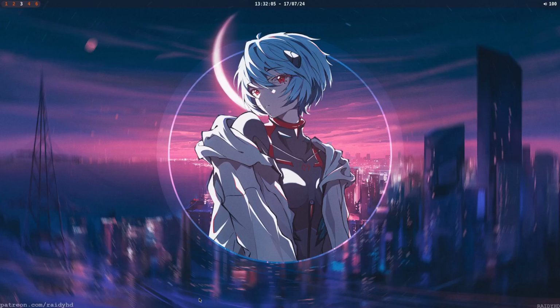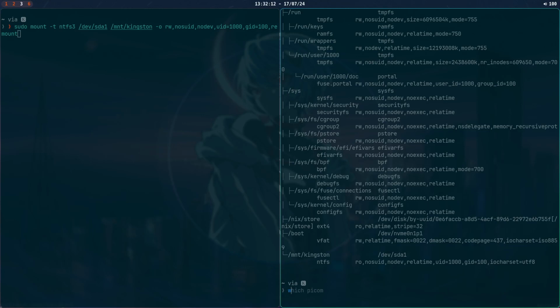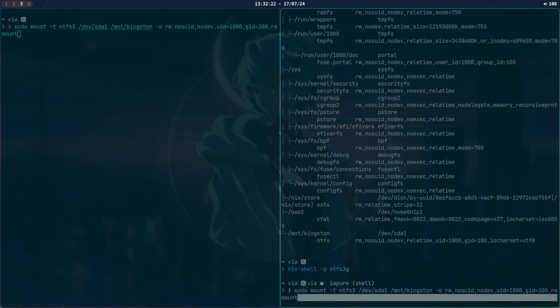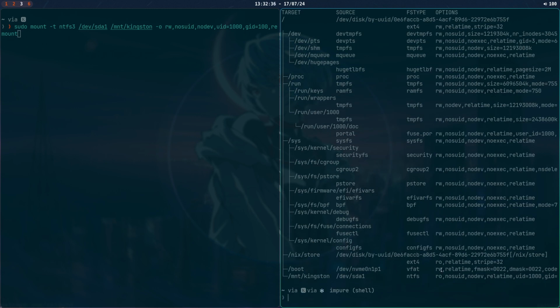Let's here and do nix-shell ntfs-3g package, and I'm gonna paste the command without the additional character, so it keeps being ntfs.